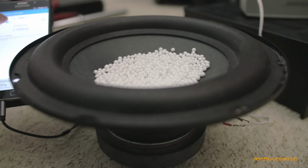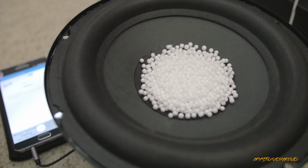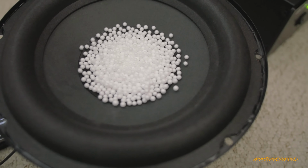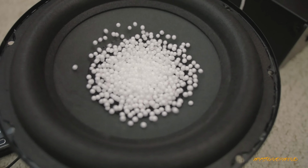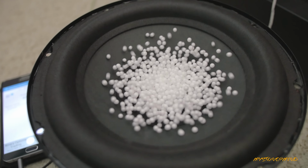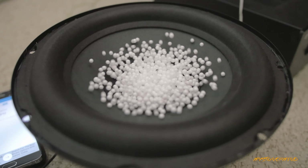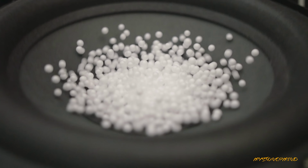Okay, so 1700 hertz. No, let's take it down to 60 hertz. 80 hertz. 98 hertz. I think I might have too many of them on here. 40 hertz, turn it up a bit more. That's a bit better. 35 hertz, 30 hertz. Let's make the sub look as though it stood still. The sub is now not even moving, but they're still moving.